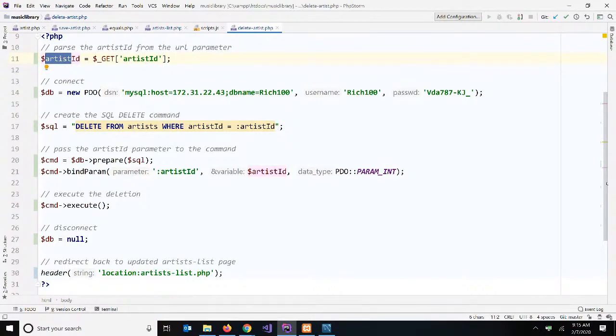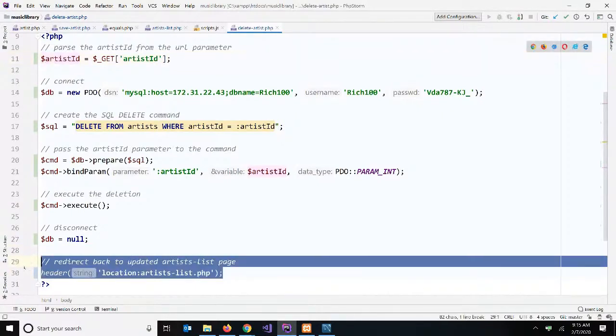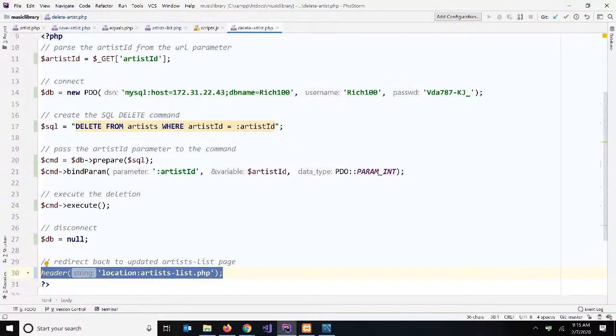We'll probably want to add this header location onto our save artist page as well. Right now, when we save a new artist, it just displays a message, says artist saved, and then the user's kind of stuck there. It would be better after adding an artist to take them to the list, and we'd see that new artist show up in the list automatically. So we'll probably want to add that same line of code on line 30 to our save page. We'll do that a bit later because we're going to make some other changes to our save page.